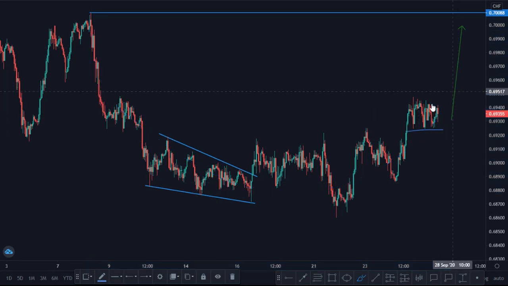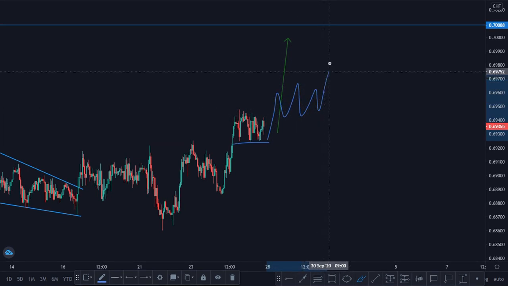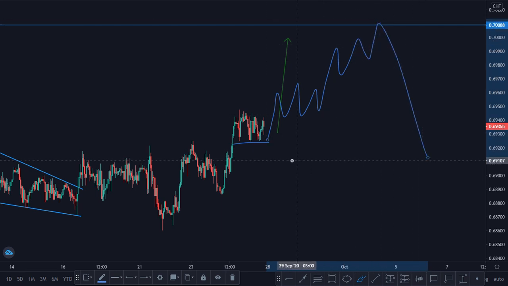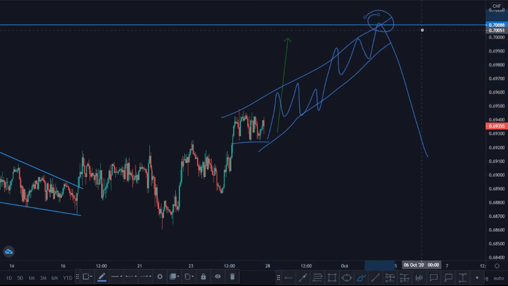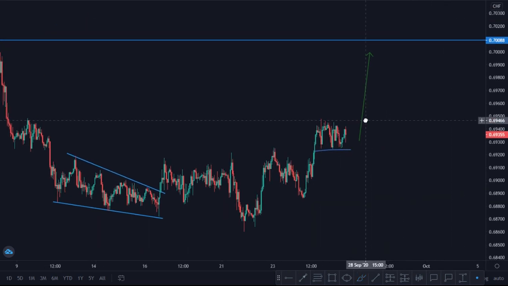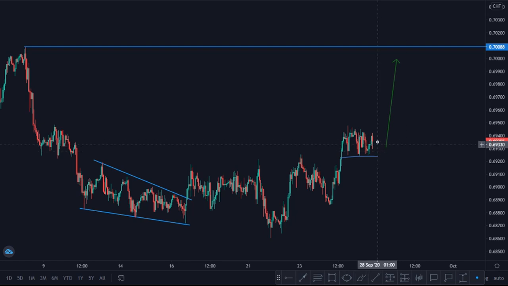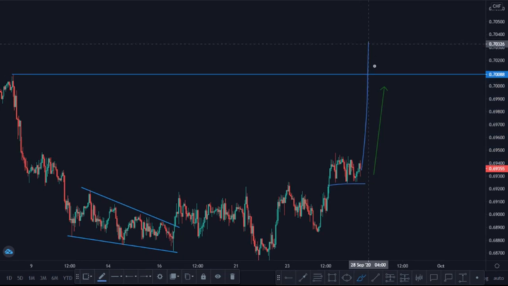So what price can do right now to give us a double top is that, as it is consolidating, it can push to the upside, consolidate a little bit, push to the upside, consolidate maybe in an ascending channel, then eventually break to the downside. Then we can get either our ascending channel like this, then eventually look for sales around this area. Or what price can do, which is what I always like the most to take trades, is price pushing to the upside, giving us the override, coming back into the pattern, giving us a consolidation.